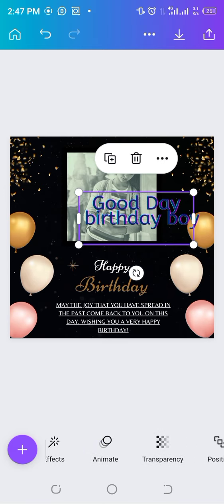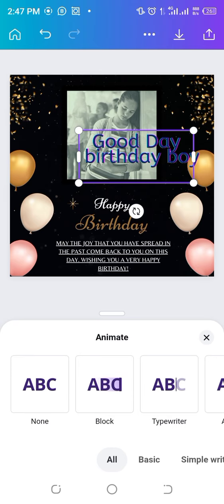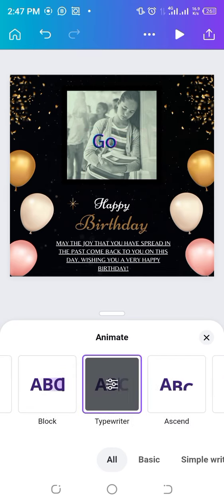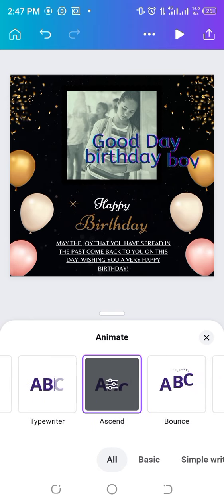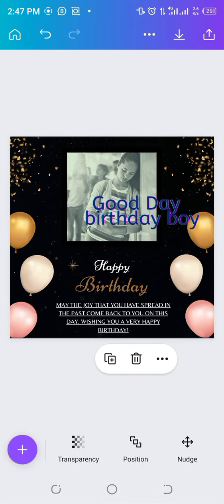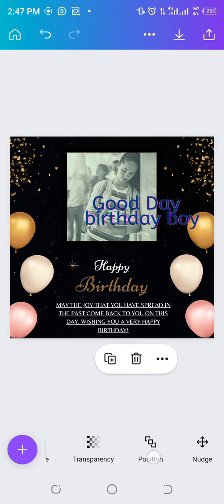That's about effects. I've already talked about animation. You can add animation to your work. Animation effects, it is known now. You see, these are different animations. I'm turning it off. And you can add transparency. Transparency makes it bold and faint, right? Just till you achieve what you want.